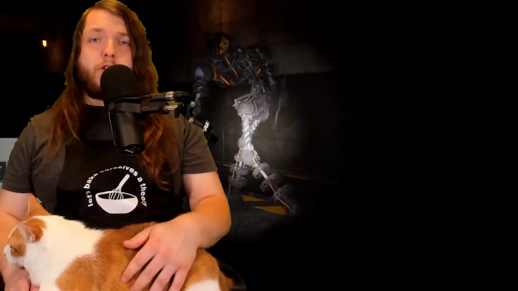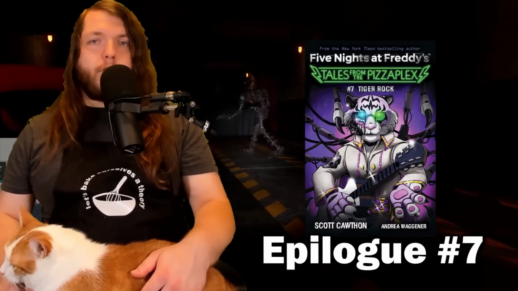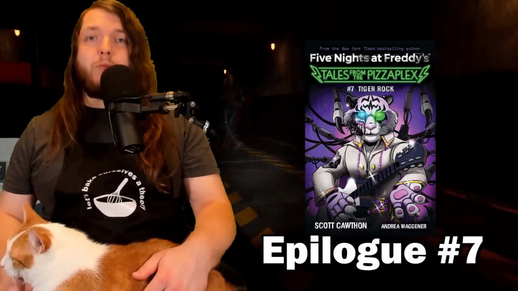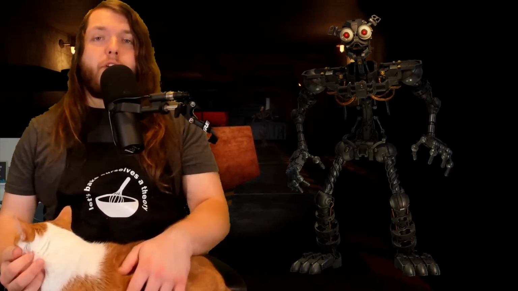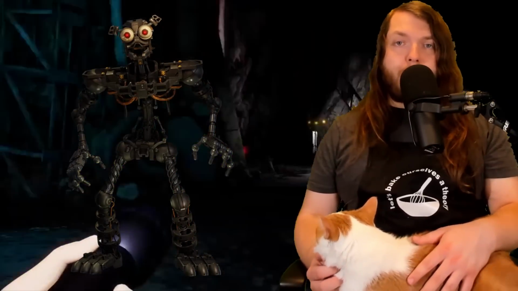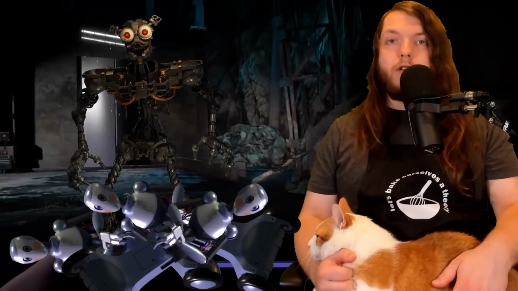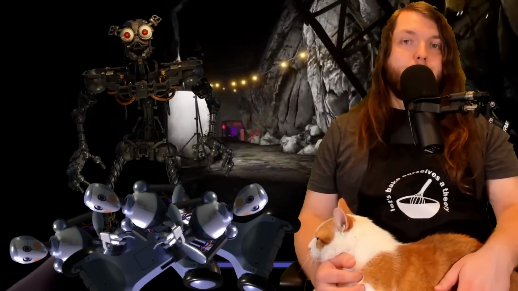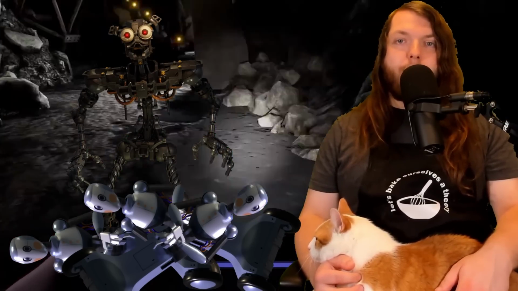We'll start with the most recent book, Tiger Rock, specifically the epilogue within it. Now, for those who haven't read any of the Tales from the Pizzaplex books, the epilogues follow an endoskeleton named the Mimic and how it kills a bunch of people. It begins with the endoskeleton arriving at the construction site underneath the Pizzaplex, specifically at the FNAF 6 pizzeria. A few construction workers were given directions to take apart the staff bots that were littered around the place, but one of the construction workers notices that the Mimic has specific good programming on it and decides to program it to take apart the staff bots and pile them up.